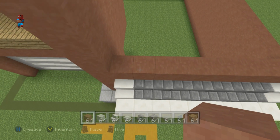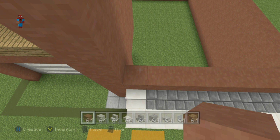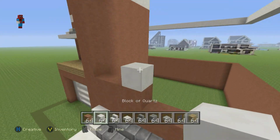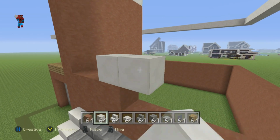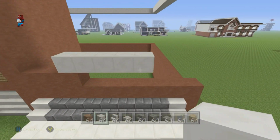We then want to go to the right on top of this hardened clay here. We want to go on top of this to the right by 3. 1, 2, 3. We then want to place a block of quartz on top, and then we want to go right by 4. 1, 2, 3, 1, 2, 3, 4. There we go. Did that right.